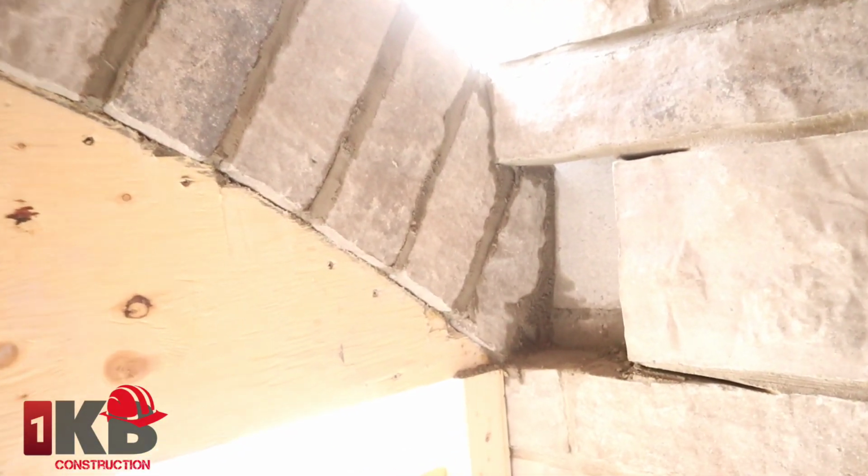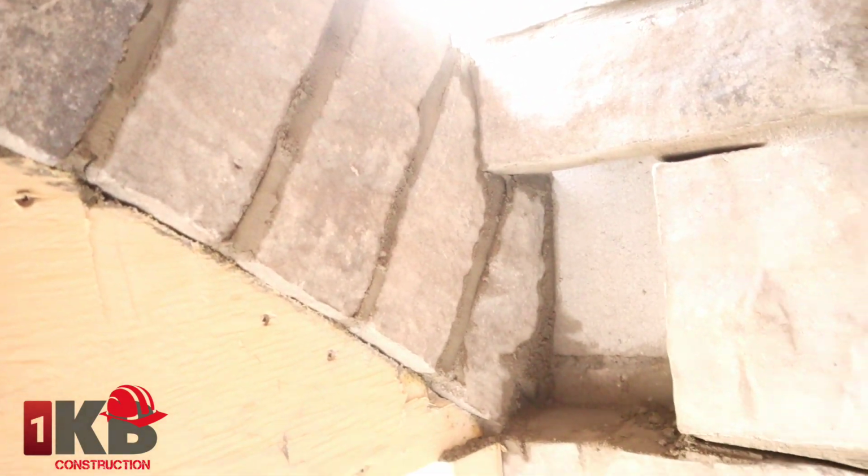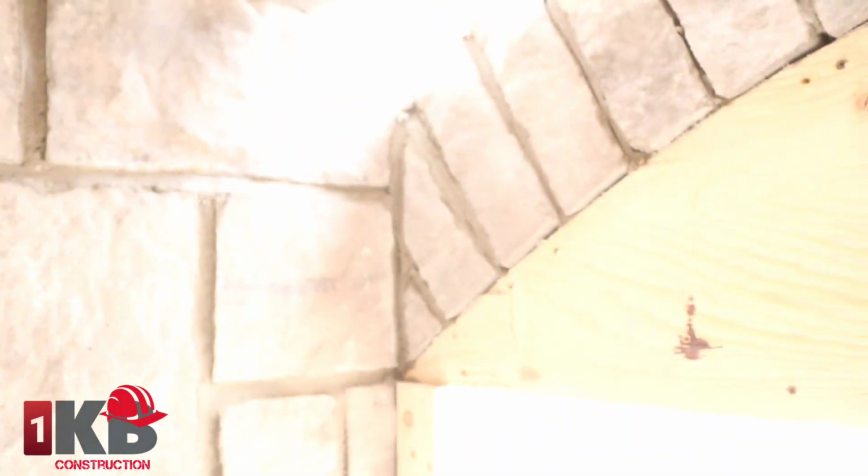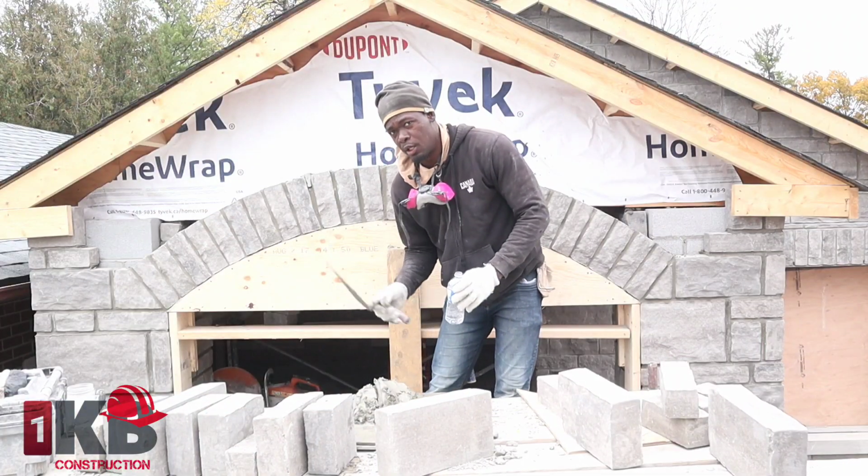This is basically how it is. As you see, I cut this one out. Now I'm gonna cut a piece to put back right here. Now we'll finish the inside of our arch.